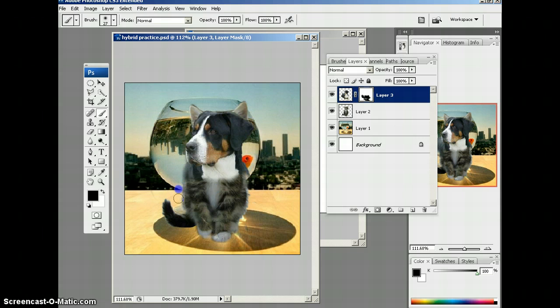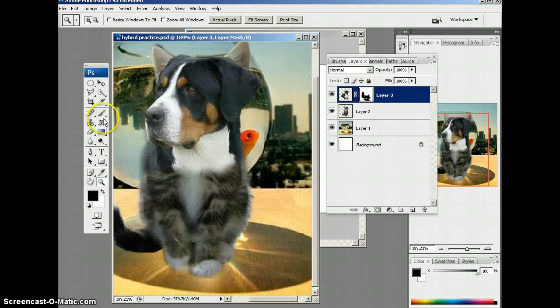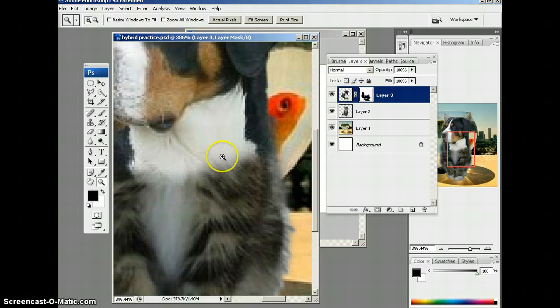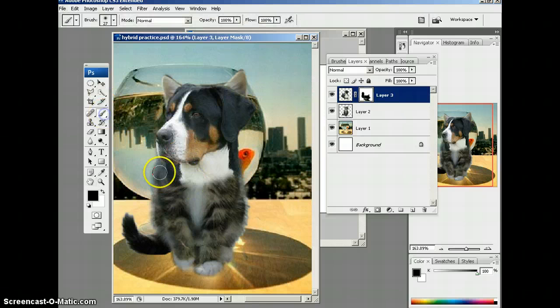And the soft brush is helpful because it doesn't take it off completely. It's a sort of slower transition between that dog fur and that cat fur. You can see how they blend together, and that's really the key. The hard brush is only used when you're using quick mask mode and trying to select the entire image. But for masking purposes here in the layers palette, you would want to use a soft brush to show that soft blend.